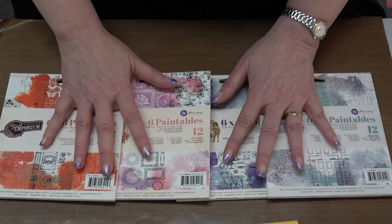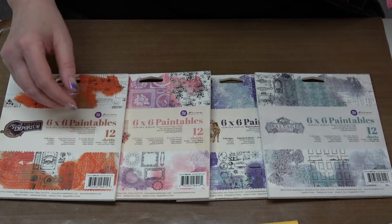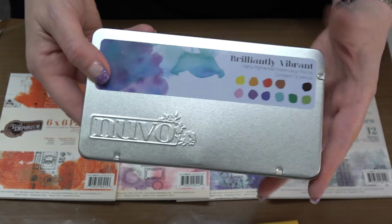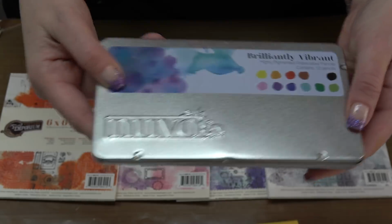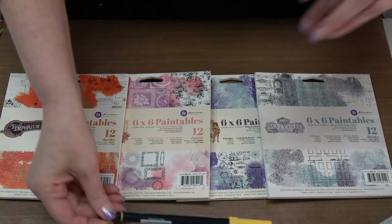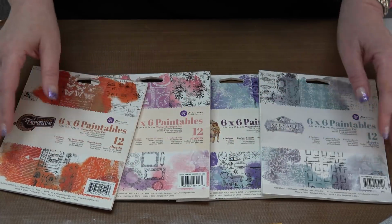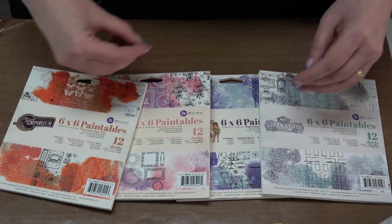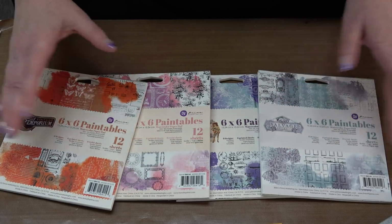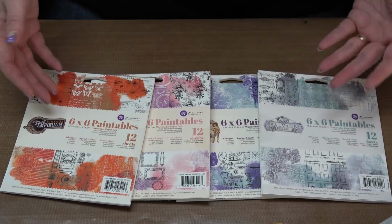Again, I'm going to be using these and the dies today when we play with our brand new Nuvo watercolor pencils. Brand new. I'm the first in the country to have them. And our Tombow dual brush markers. We're going to be playing with those as well. I love these pads. They're beautiful. I didn't appreciate them until I opened them up and actually played with them, because I thought, well, you know what? I'm a show me type of girl. You got to show me.